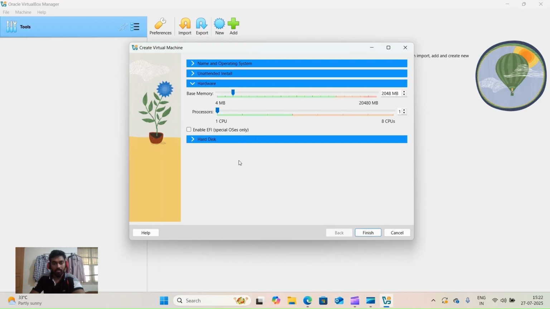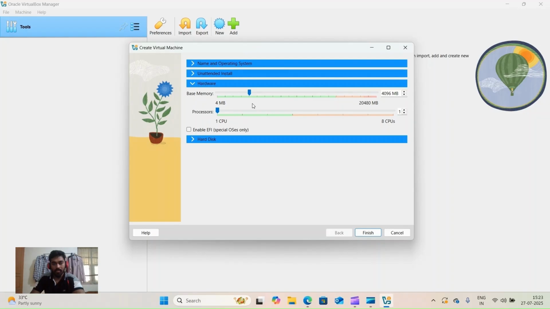And here's the interesting thing. In this part, we are going to allocate hardware resources to our guest operating system. In my machine, I have 20 GB of RAM, so for me, around 4 GB works great. For the virtual CPU, my machine has 8 cores, and I'm going to allocate one for this virtual machine.